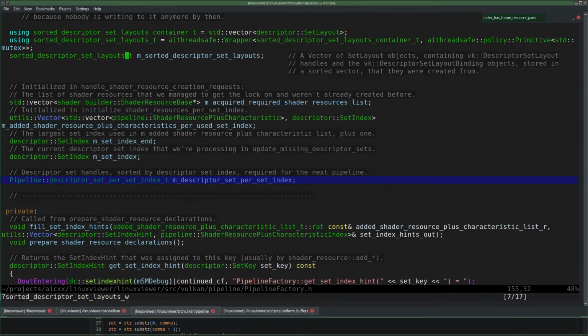Yeah, it says so, vector. It's a vector of set layout objects.